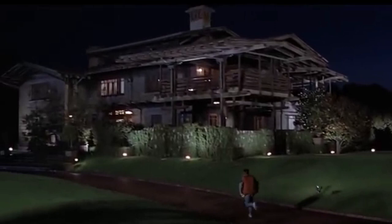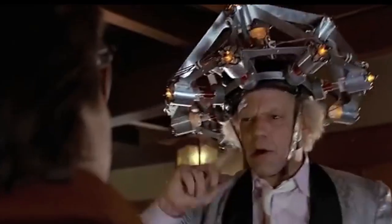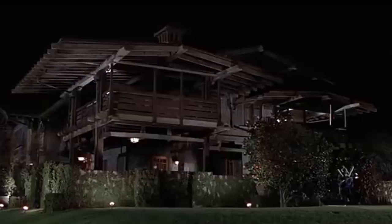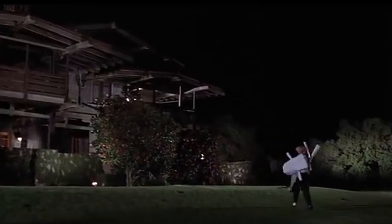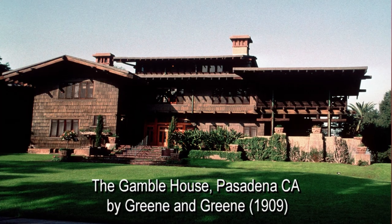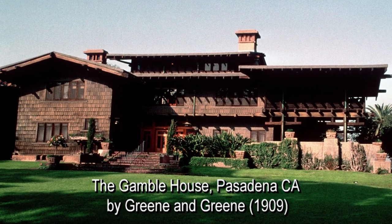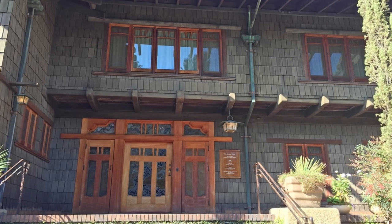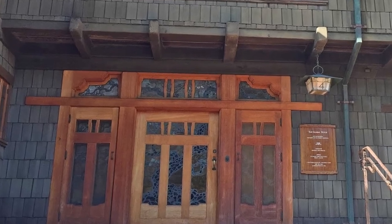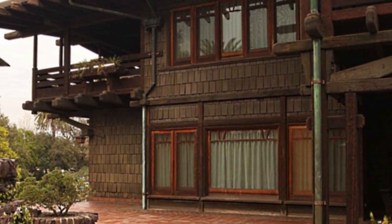A good house should have character, a presence that is unique and hopefully attractive. In the movie Back to the Future, Doc Brown is a distinctive movie character and he lived in a house that matched his eccentric nature. This house was famous before the movie, at least among architects, as the epitome of an arts and crafts building — the 1909 Gamble House, designed by architects Green and Green in Pasadena, California. The house remained in the Gamble family until 1966, when they handed it over to the City of Pasadena and the USC School of Architecture. Consequently, it is one of the better preserved buildings of this style, and particularly from Green and Green.